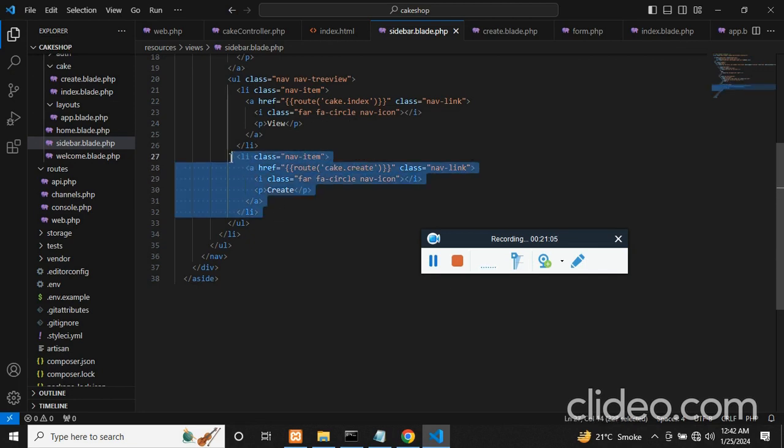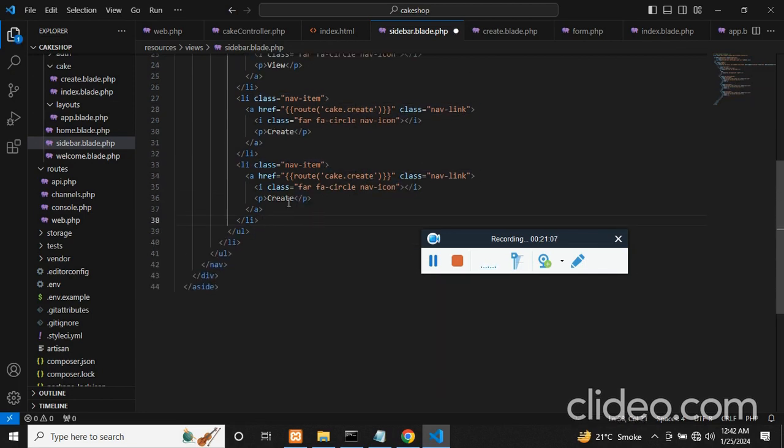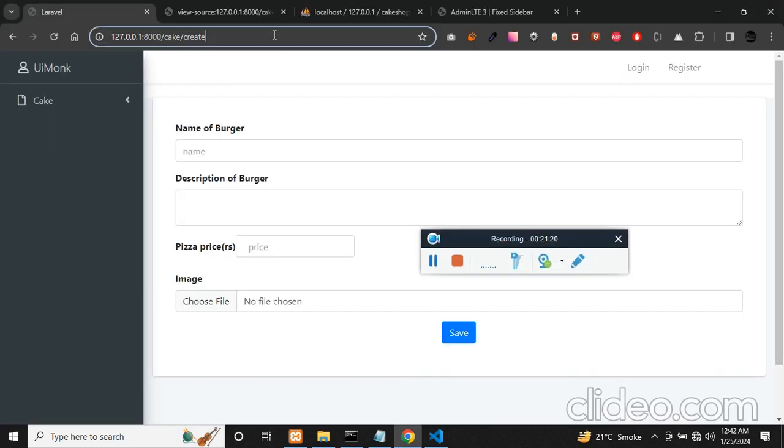And let me add one more link, so that will be responsible for home, as you are logged in as an admin, so we'll just type cake dot. So what we'll do is we'll remove the route as of now, but we'll do it once we have it. So you can see three links.